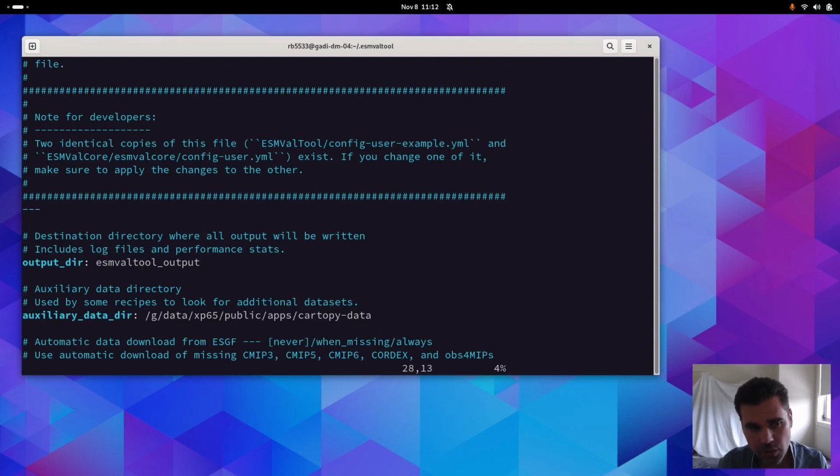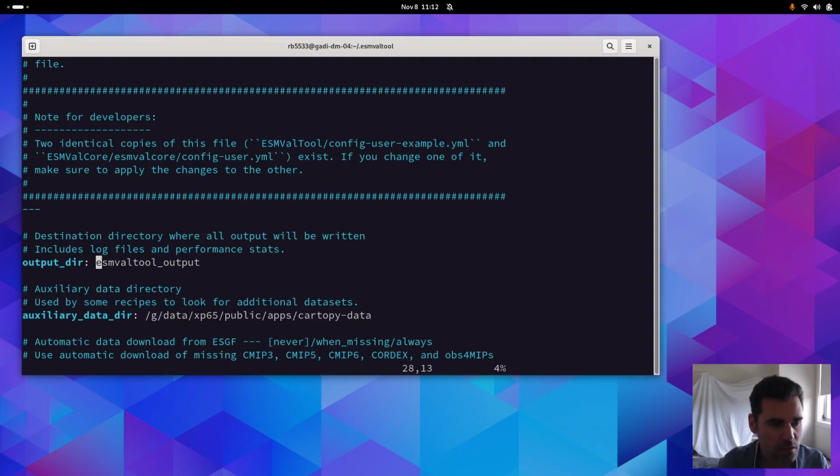I encourage you to change it to use the scratch system on Gadi when you can, because it potentially has quite a lot of outputs. Definitely, you don't want that output to be on one of the login nodes, and you may not want to have it stored on gdata.